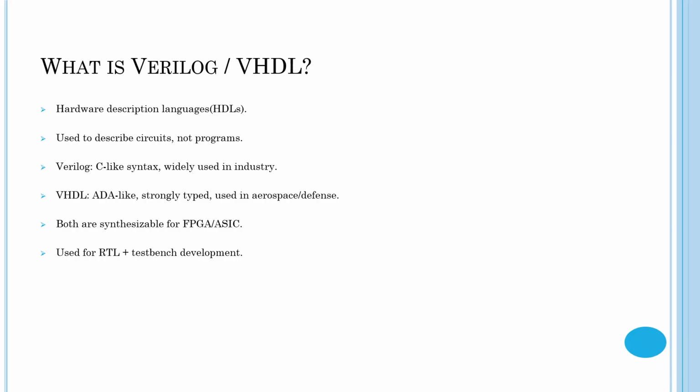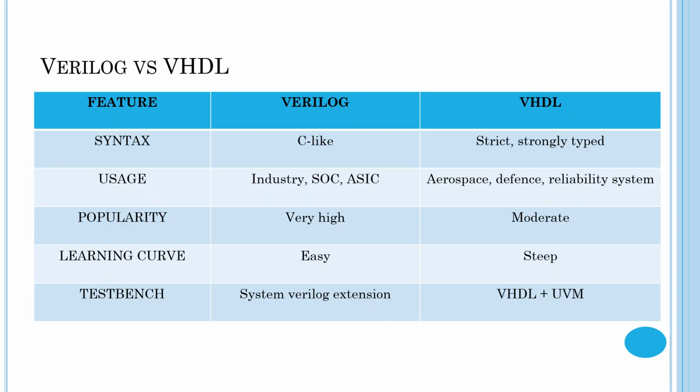Apart from design, these languages are also used to write test benches, which help simulate and verify the logic before actual hardware implementation. In summary, Verilog and VHDL are the foundation of digital hardware design, helping engineers model, simulate, verify, and finally implement real hardware logic on FPGA or ASIC platforms.